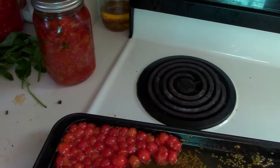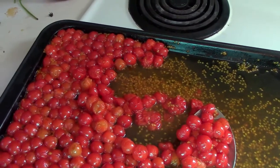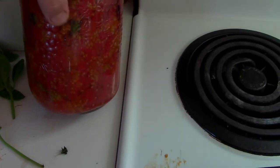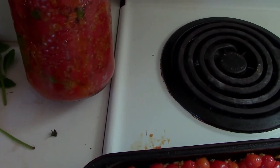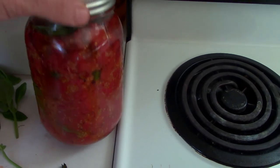Alright, so we had a bit of a learning curve on this. When you roast your tomatoes in the oven, depending on the size of them, watch it so that they don't just turn to mush. On our first jar here, you can see at the bottom, they were mush. I did them for 40 minutes roasting, big mistake. So then I went to my next tray, right here you can see at the top. They stayed with a bit more form, but I did them for 25 minutes.